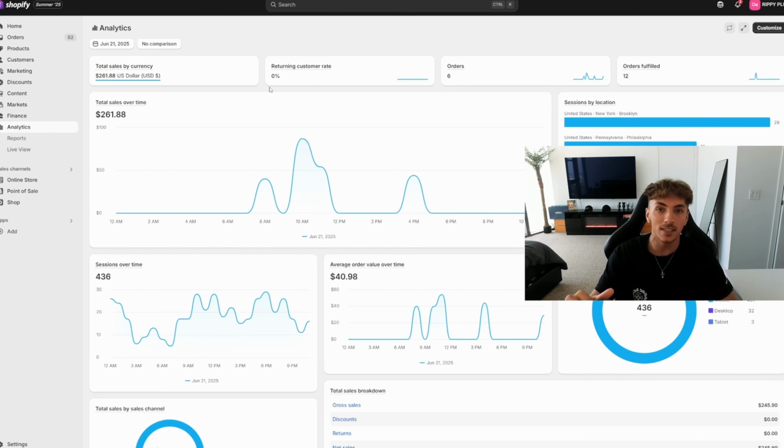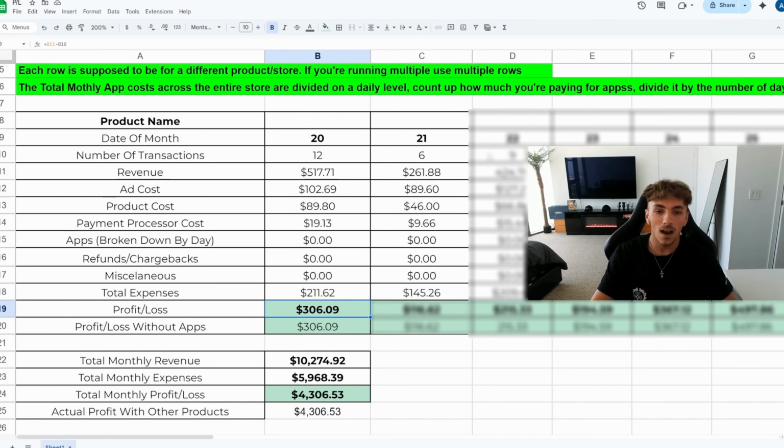Meta is testing different audiences. It's seeing who's going to buy your product. You're still not spending that much money, and it's learning. You guys need to let your campaigns learn. So this did not make me panic. The fact we were already making sales was a really good sign. And even then, on the 22nd, or the 21st, excuse me, we spent 89 bucks on ads. We got $261 in sales back. Our product cost was 46 bucks, and we made $116 in profit.